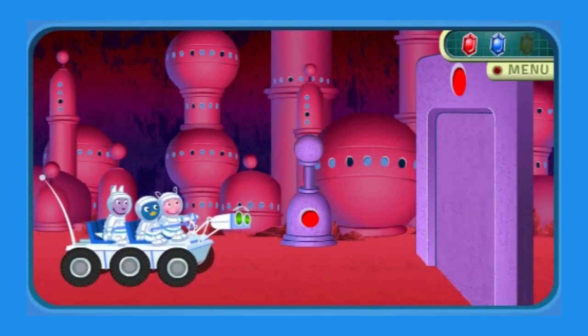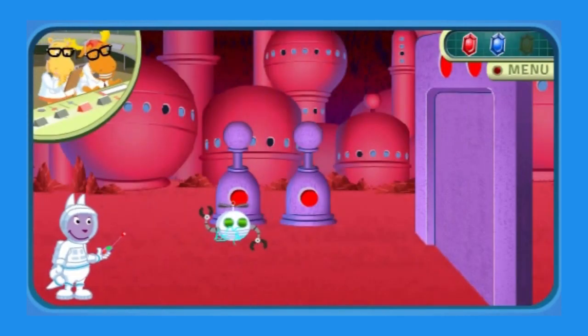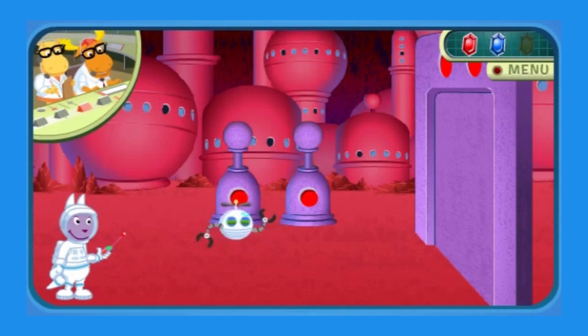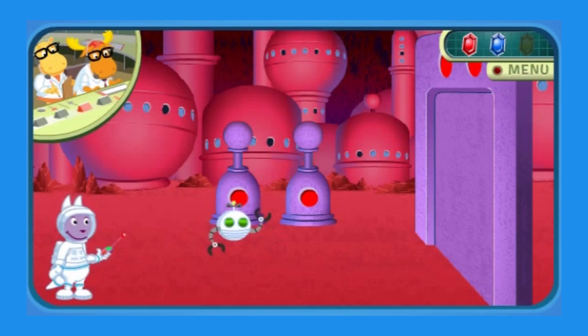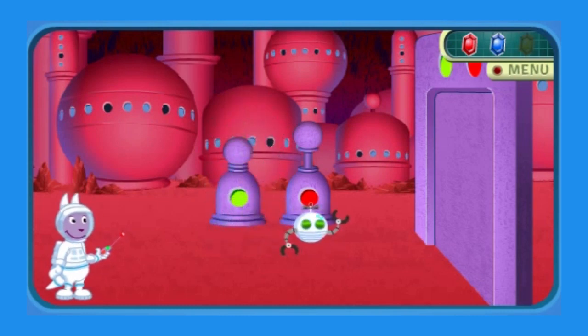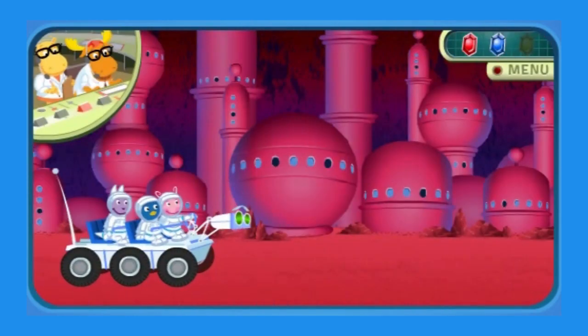Uh-oh, we're blocked. Lieutenant Austin, your instructions are: activate the switches with the Rotobot. When the switches are activated, the door will open. Click on the Rotobot to make it fly. Guide the Rotobot up to every switch. Rotobot will then activate the switch. Mission accomplished. Good job. Now Rover can pass.